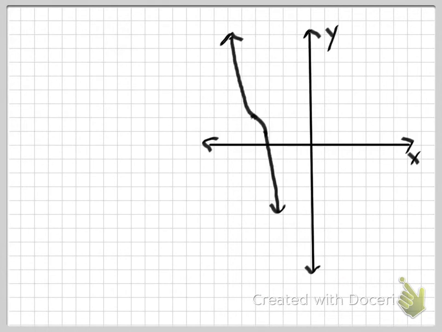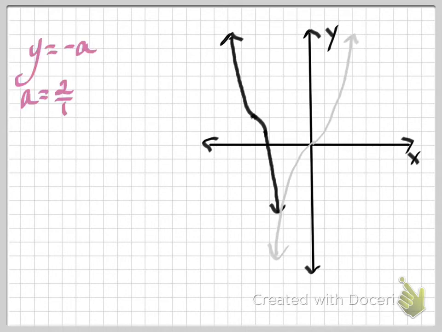So here we have our graph, and this time we're just going to look at this graph and see if we could figure out the equation. So remember, that was the original parent, so it had to have changed to a negative a value, and then I'm looking at it as it's going from this point right here to about here and here. So that's a positive up 2 and over 1. That's how I found that.